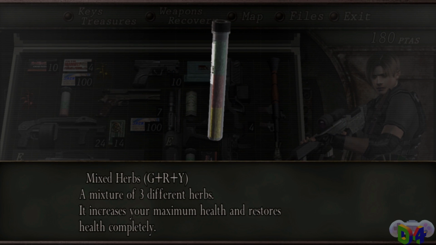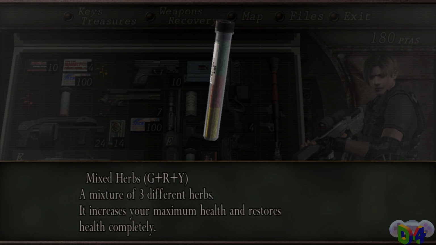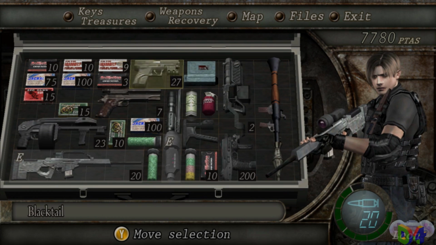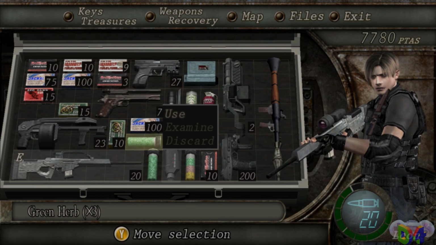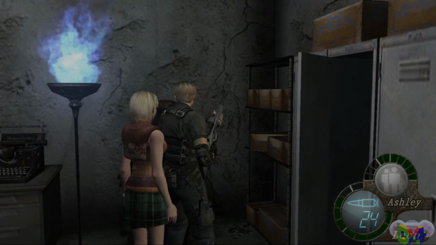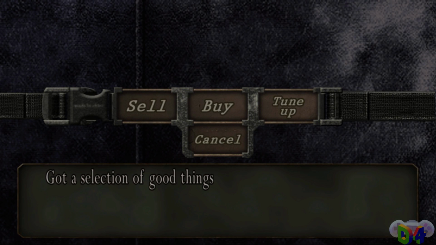Even better, if you could get a hold of a red herb too, you'll fully heal while boosting your max HP at the same time. But waiting that long might mean your attaché case is stuffed up with herbs, so you can't pick up any ammo or grenades you would have taken otherwise. It synergizes incredibly well with the robust shop system too.